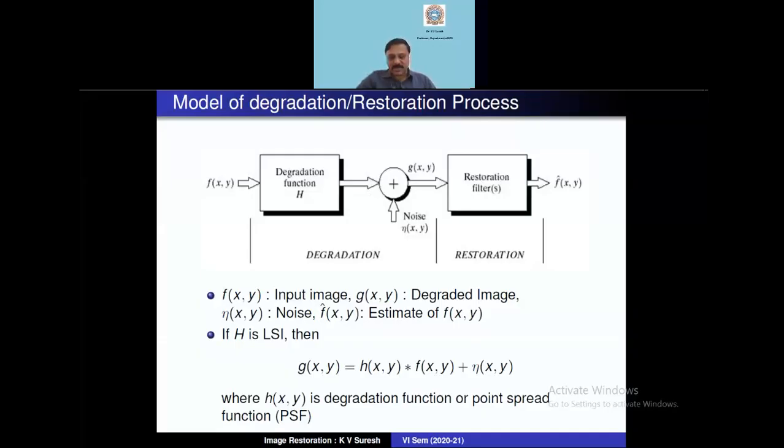In image processing, you know that there is nothing like time concept, because an image is a two-dimensional signal. So I only have the space component here, x direction and y direction. All of you know that. Okay. So I cannot say time here. I don't use time in image processing. So we use the space here.